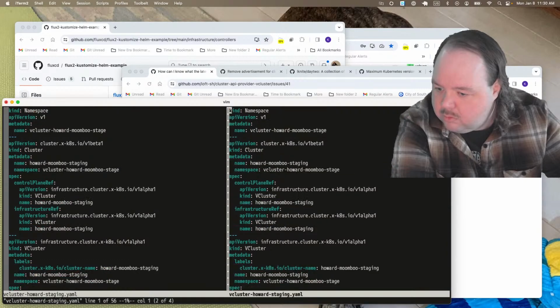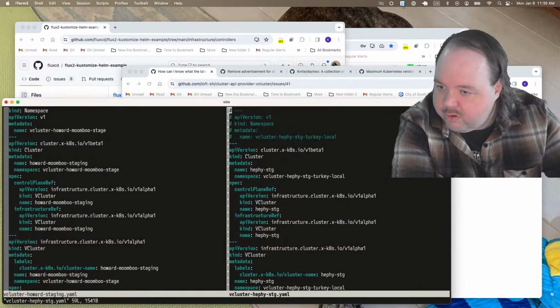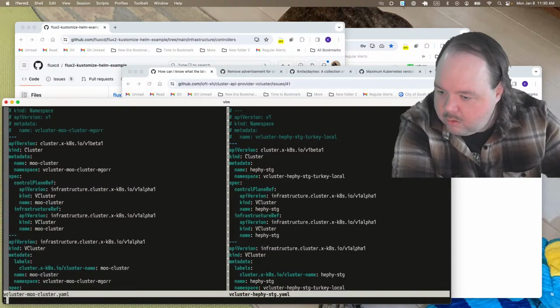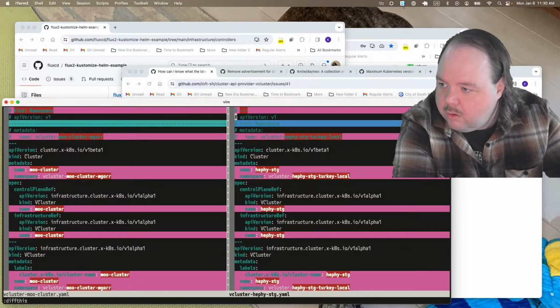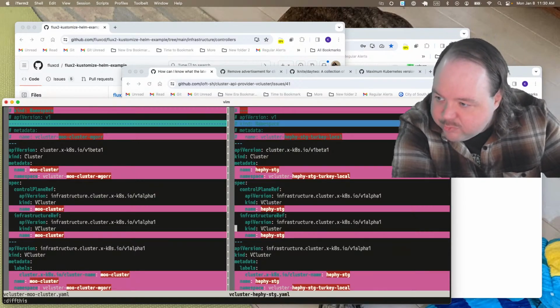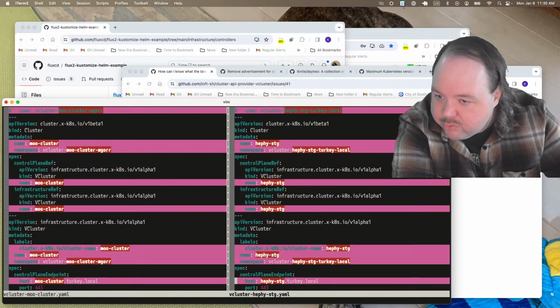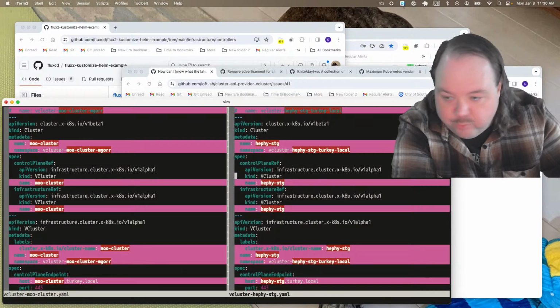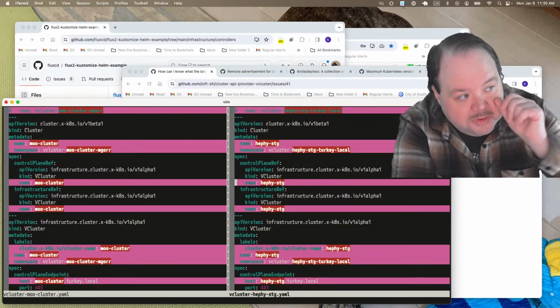So we've got this one as well. Alright, we see there's a little bit of a difference here, but these both don't define a namespace. They both go into a namespace that must be defined somewhere else, or maybe it was already defined. I remember why I did that.